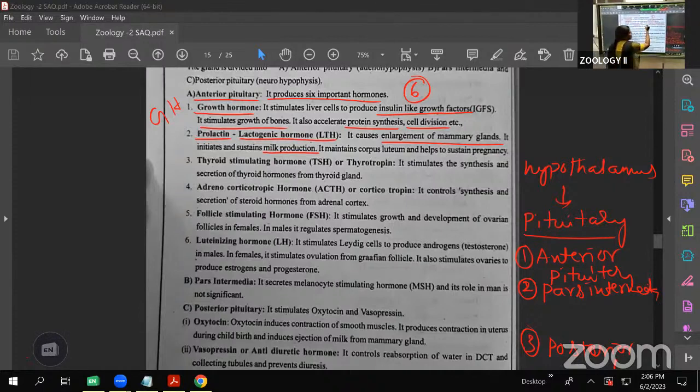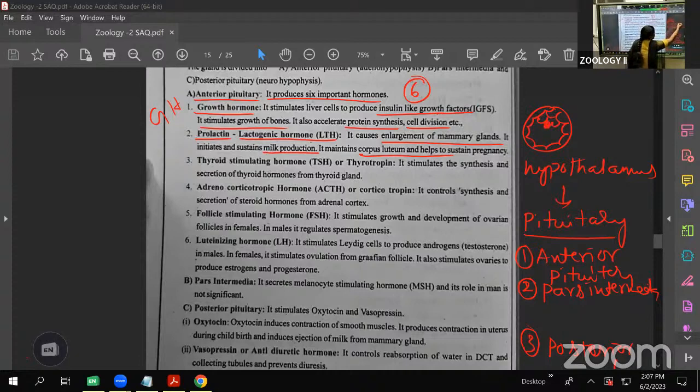And also one more thing, this maintains the corpus luteum. Inside the ovary, follicles are there. The primary, secondary, and tertiary follicles are there. And lastly, the Graafian follicle. This Graafian follicle releases the egg, or ova, that we call ovulation. For example, this one is a Graafian follicle. A cell mass is present, and inside of that the ova is present.